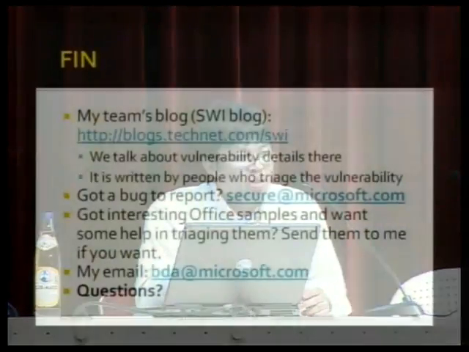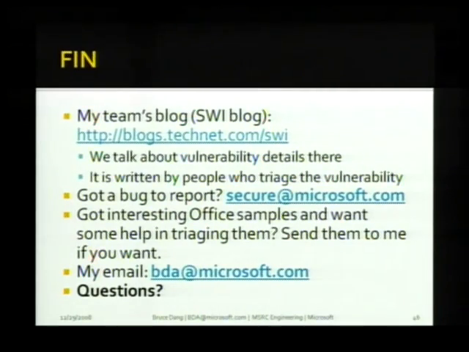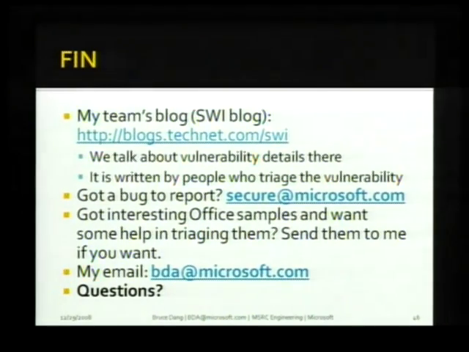One last thing, we have a blog where we talk about the vulnerabilities. Sometimes we actually give all the details of a vulnerability. For example, in some cases I think we even released a disassembly and we'll tell you exactly where the vulnerability is. It's blogs.technet.com/swy. It's actually written by the people who triage these bugs.